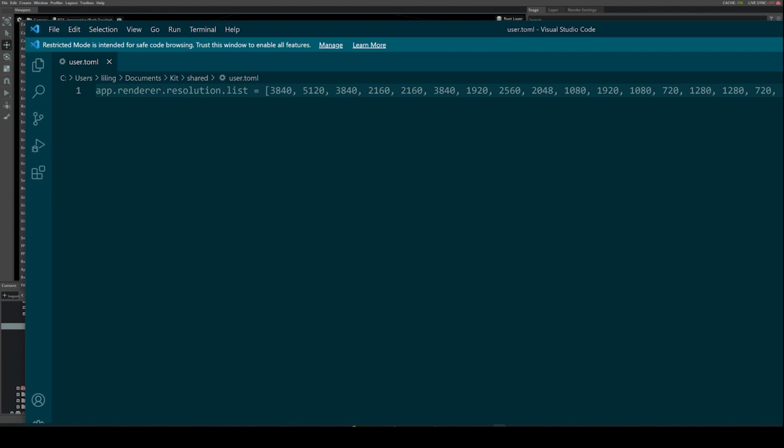With this file in place, we can just restart Create. The next time you open it, you should have the portrait resolution options. Hopefully we will have an easier way to override it later on, but for now, this is the way to go. Okay, with that out of the way, we can move on to the next step.